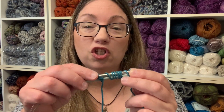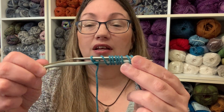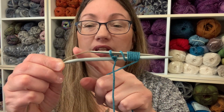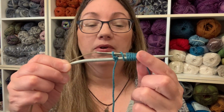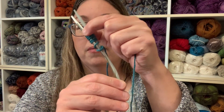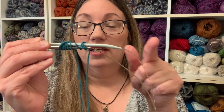Now what we're going to do is I'm going to turn my work upside down. So if you take a quick look before I turn it upside down, see how I have the short needle, or the one with the brown cable, on top and my long needle on bottom. I'm going to turn these end for end. I'm literally going to take my needle tips. I always think of it as turning it to the right so that now my long needle is on top.